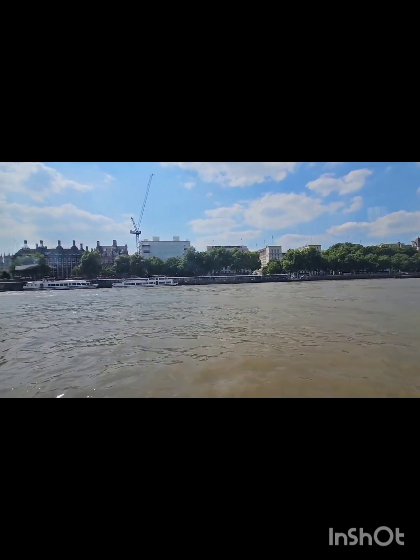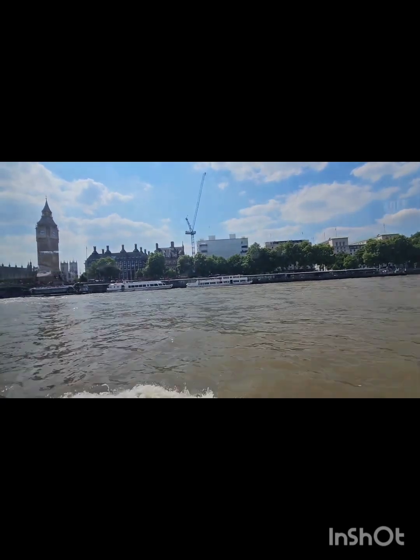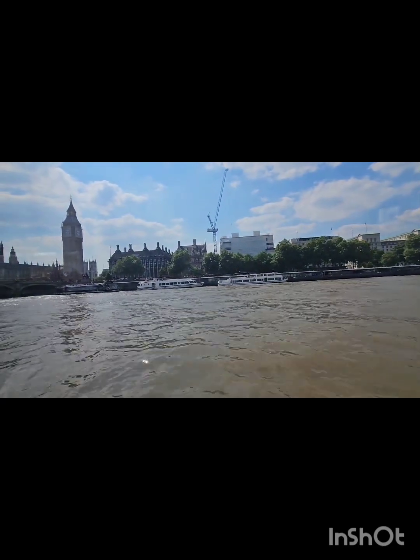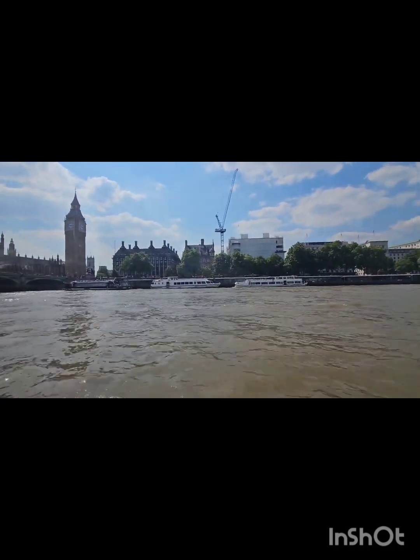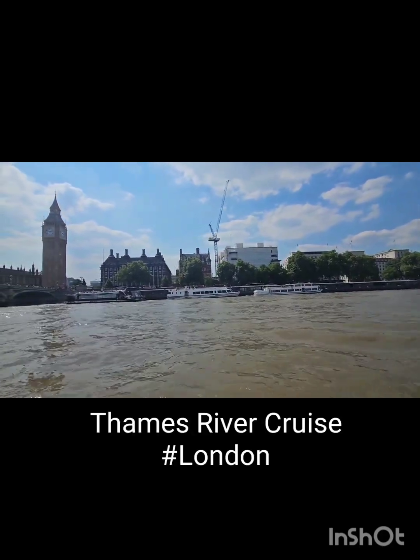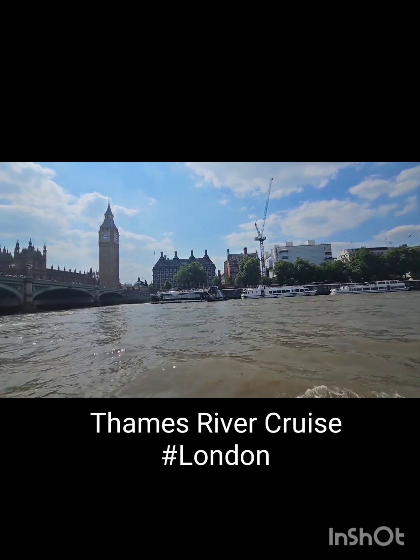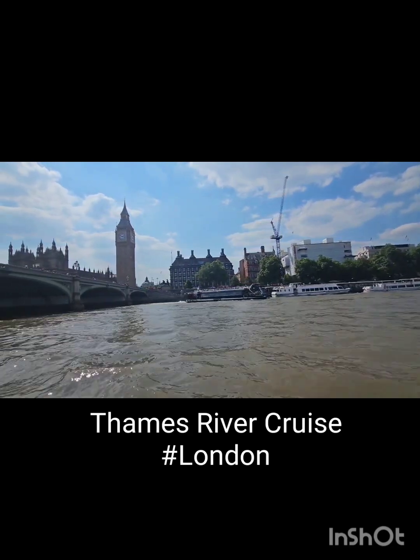along the river. So first, straight ahead of us, we have got, of course, the new Palace of Westminster, also known as the Houses of Parliament. Now, there's been a palatial building on this site since back to the Anglo-Saxon times. The old Palace of Westminster used to be home to the royal family until King Henry VIII decided to move over to the Palace of Whitehall, handing the old Palace of Westminster over to the government, creating the first real Houses of Parliament. Now, are we ready for our first waves today, everybody?